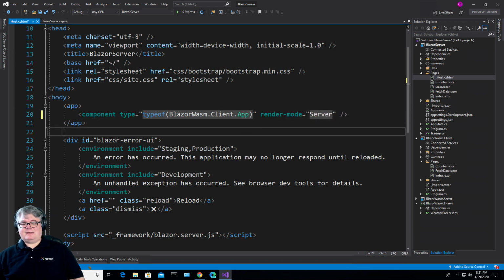When pre-rendering is on, and it's on by default, there's a rendering that happens before the client connects, and then one that happens after. And so what you're going to see if you're hooking and overriding the lifecycle methods, like OnParametersSet, OnInitialized, that kind of stuff, those are going to fire twice.